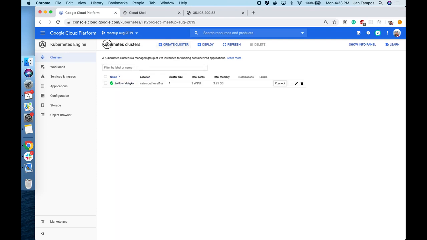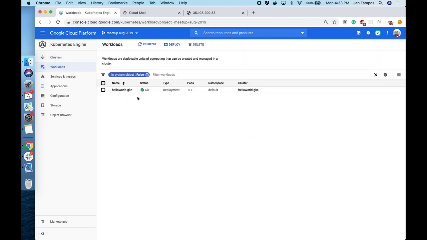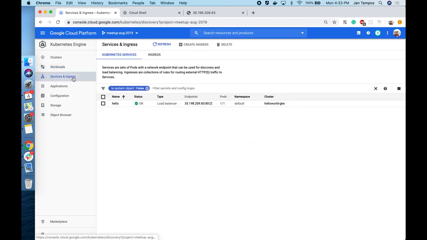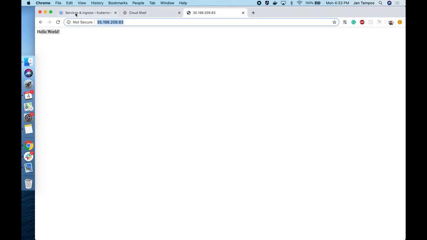In the Kubernetes cluster, we see a Hello World GKE. In the workloads, which means the deployments that we created, we see one deployment with one pod. And in the services and ingress, we created a Hello load balancer that allows us to access the application at a specific endpoint, which is this one.